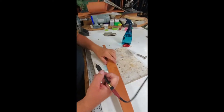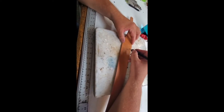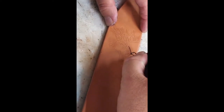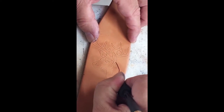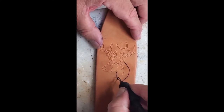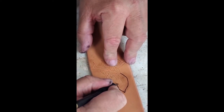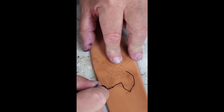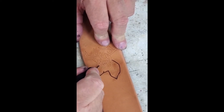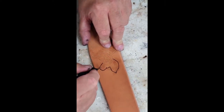Our cameraman will come in close to the carving — my hand might be in the way a little bit but we'll try and make it so you can see. I'm placing it down on there and I am actually cutting it into the leather. It's almost like holding a pencil and drawing on your leather. You can see it's cutting into it — this is the beginning of it, this is where the shape all begins from. This heat gun allows me to do some neat effects and makes the design pop a little bit more.